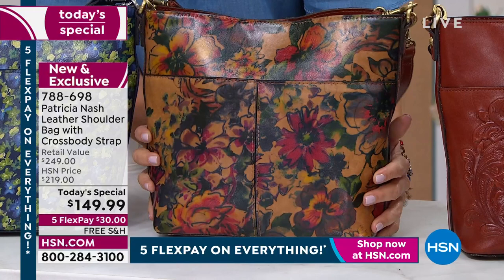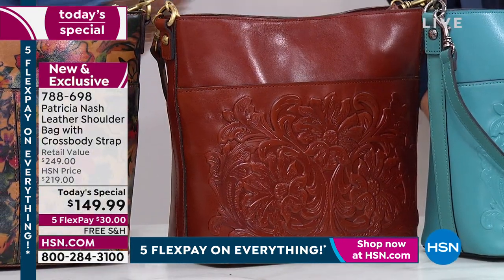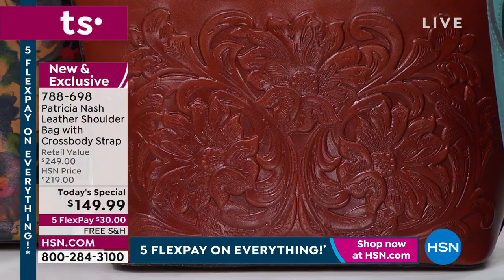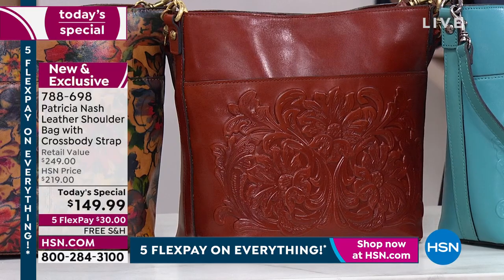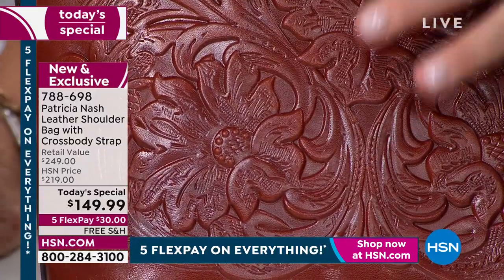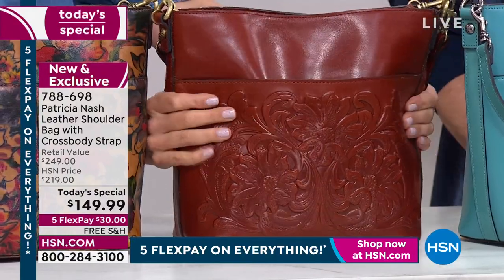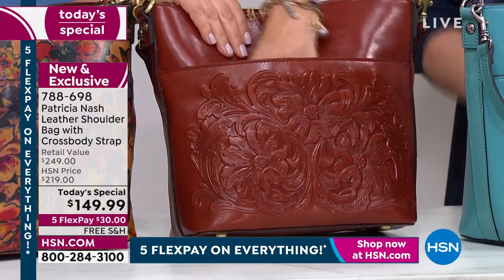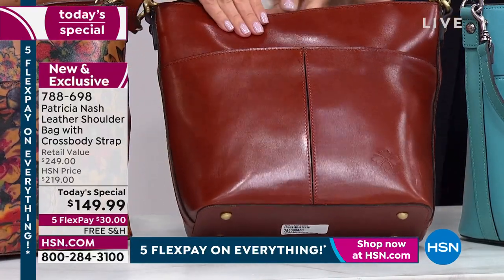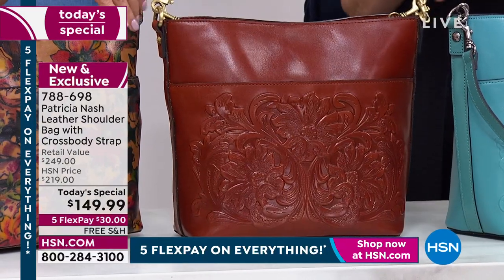They're all genuine leather — one of the best values you've ever seen. It's a lot of leather for under $150. Then we have three colors in the beautiful tooling: the tan — that looks so rich. Every time I see that, I flash to being in Florence, walking in the streets, or in Milan or Paris. When you see this vegetable tan leather, I swear to you that you'll see this exact same quality of vegetable tan leather in this famous tan color for so much more money. This is full grain cowhide. There's nothing like it. All these really processed leathers can't get that kind of natural grain. There's no substitute to the real thing — taking that cowhide, vegetable tanning it, finishing it by hand, and then doing that beautiful tooling. They're wearable works of art.